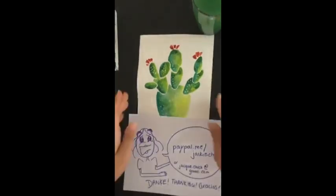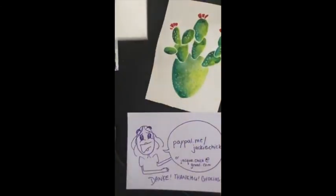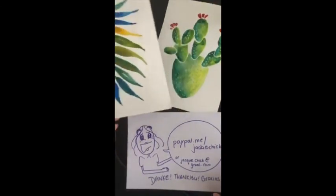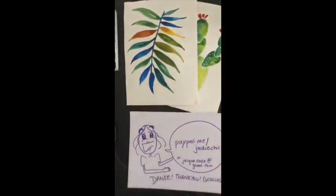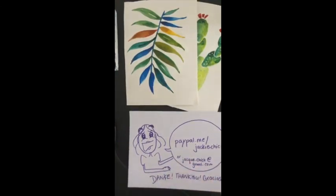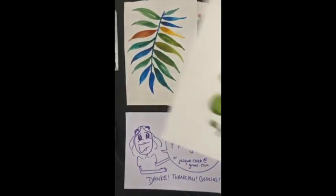I'll put this down here just in case. And here you have it, guys. Feel free to always experiment with different colors. You can always do this entirely pink. Experiment, explore, that's what art is all about. And this one, I love this one.